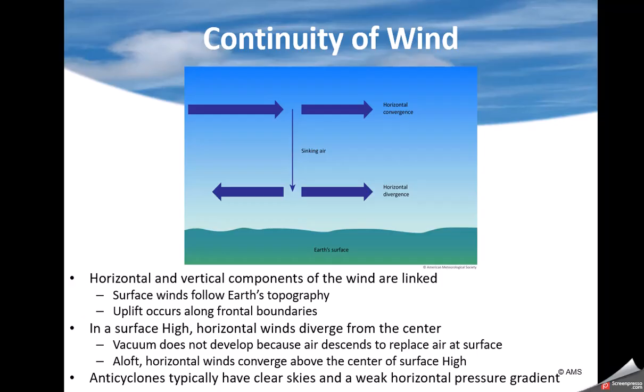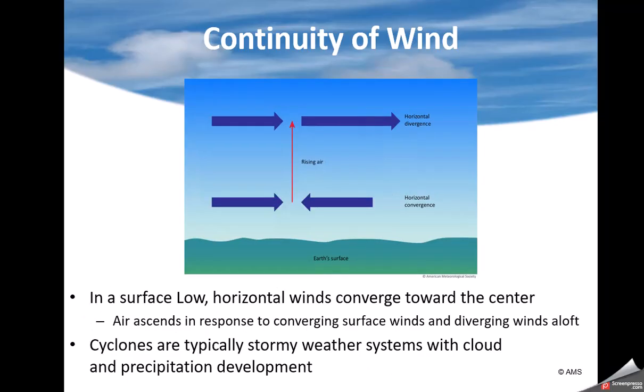So, horizontal divergence at the surface will pull air down, air sinks. Air sinking means it's warming, means the humidity is less. We have bright sunshine where you get some of that. That's mostly high pressure. Remember, highs, the wind tends to pull apart. Lows, the wind tends to move together. So we have the convergence of the wind at the surface. Aloft, winds tend to pull apart then because the air is rising up.